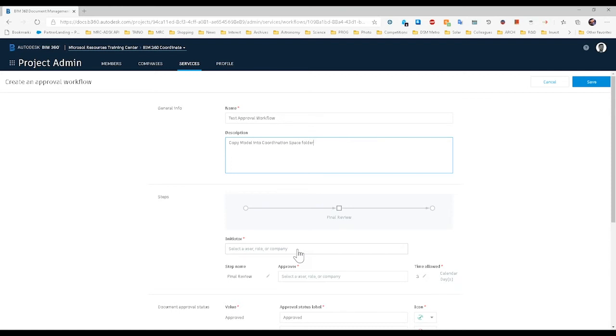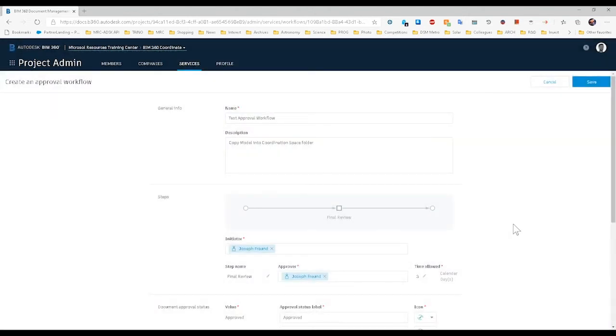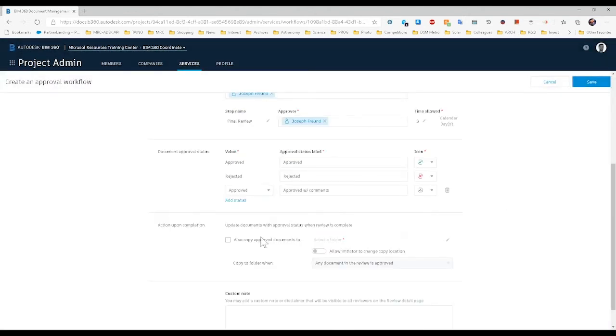You could have multiple reviewers going through different stages, but in the end, if the model is approved to continue to the next phase, then it can be copied into the folder for clashing. So I'm just going to choose an initiator here. I'll just choose myself here, an approver. I'll choose myself again. Have full control there. And then as you can see, I've got approved, rejected, or approved with comments here. So those are the different options.